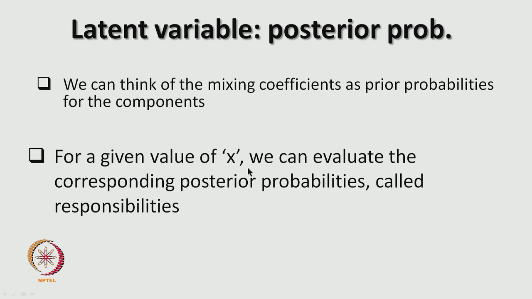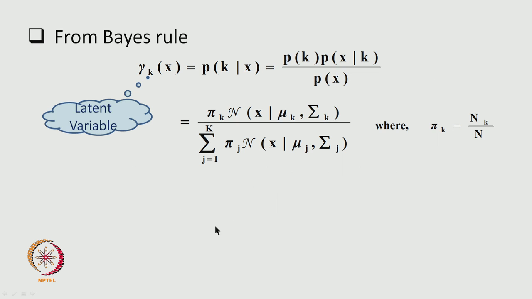And so, for a given value of k, we can evaluate the corresponding posterior probabilities called responsibilities, which can be visualized as some latent variables in our expression which we saw a couple of slides back. Let us get back to the expression of the log likelihood, but before that we look at this Bayes rule in which we define an expression of lambda k as a latent variable under the Bayes paradigm. So, this is nothing new for you. This is the posterior probability, the class priors and so on and so forth, which we had discussed earlier.